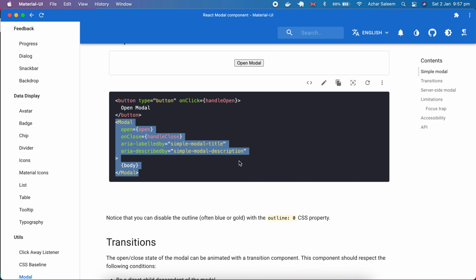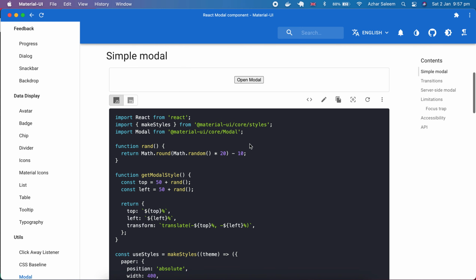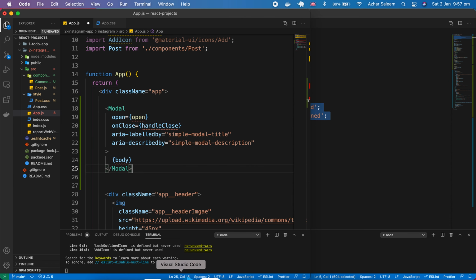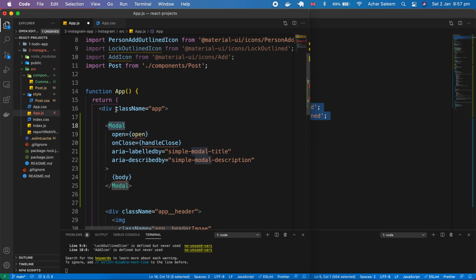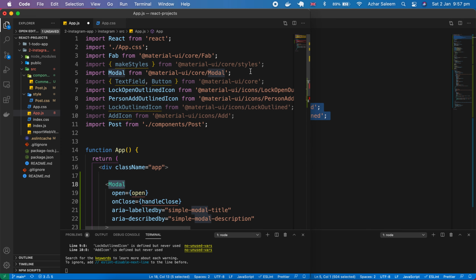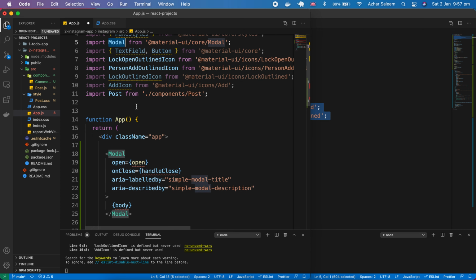I'm going back, expand the code, copy this modal. Definitely we have to import Modal because we're using the modal here. So it's already available here.